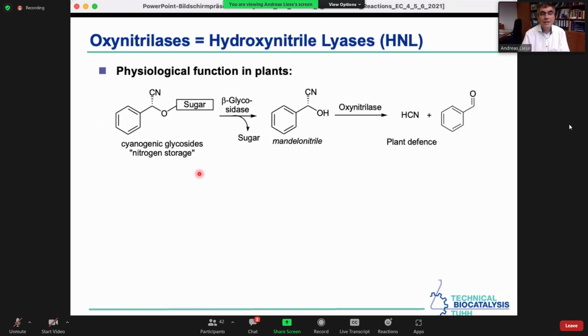Okay, yeah, then this was a new part we inserted, and now we're finalizing a repetition from last time. We talked about hydroxynitrilases, so enzymes that add HCN to an aldehyde, for example, which in nature is being found the other way, so it's splitting off CN, for example, from mandelonitrile. And this is a highly toxic component, and it's for plant defense.